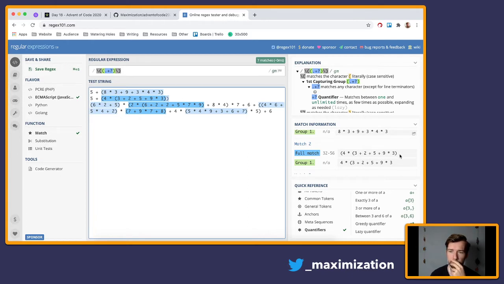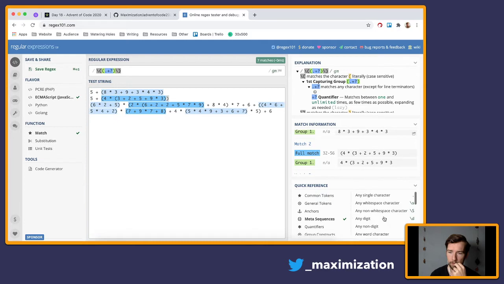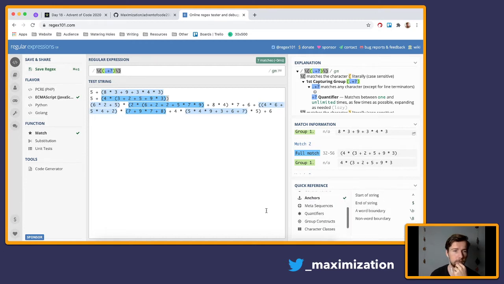Let me think. I can use lookaheads, but that's definitely going to complicate things a little bit. Are the lookaheads anywhere in here? No, they aren't.